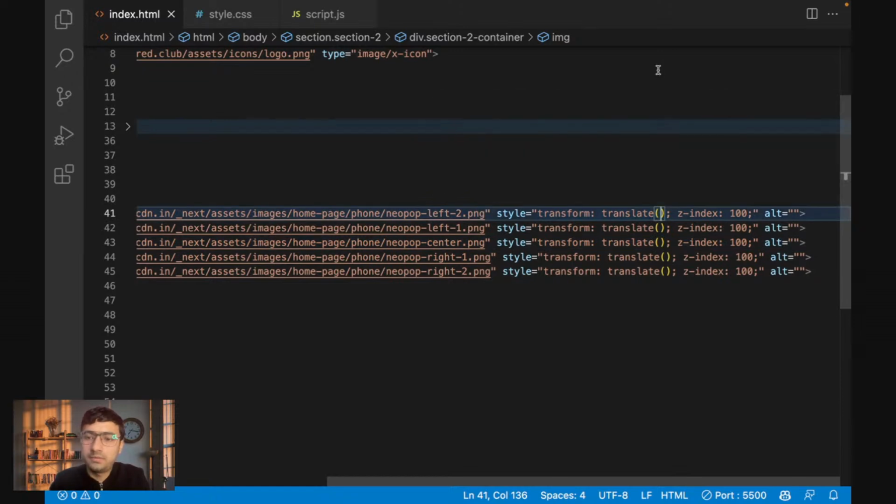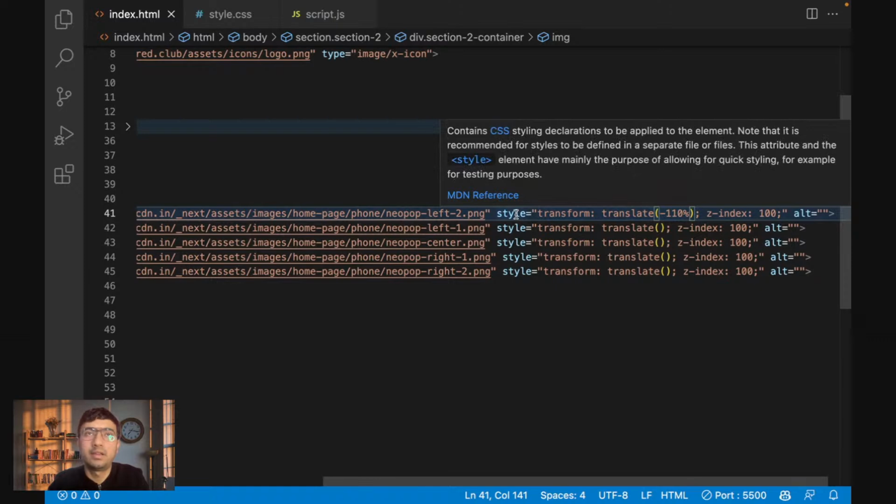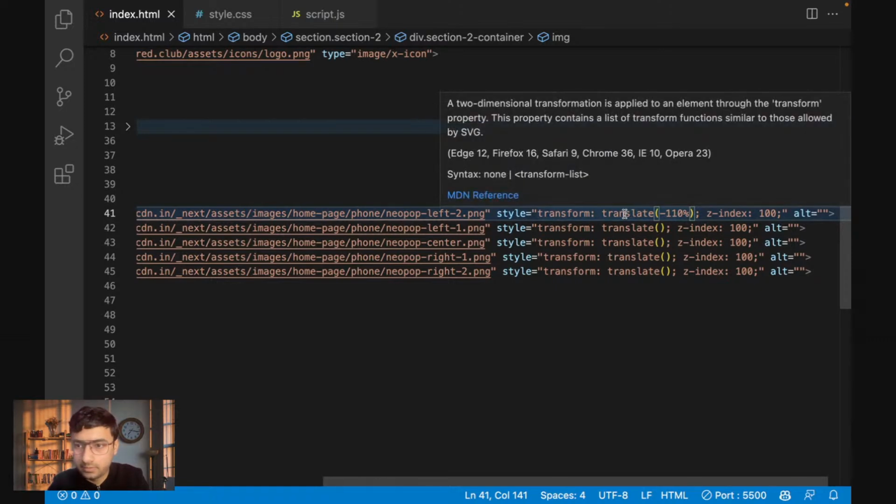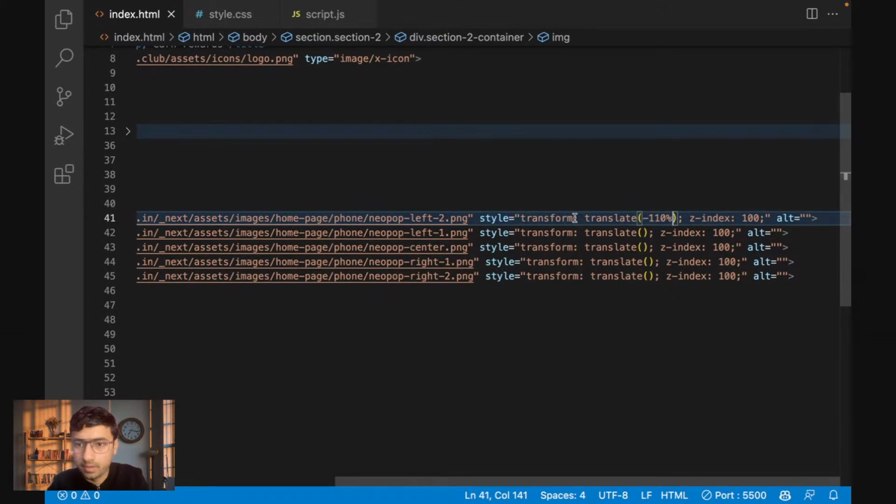The first one at the top is going to have a styling of minus 110%, and this is the transform, translate. Okay, so minus 100%, and then 20% from the top, and the z-index of this should be 98.